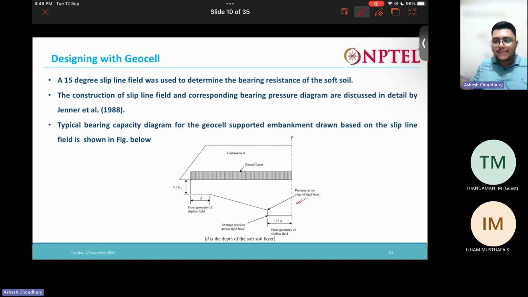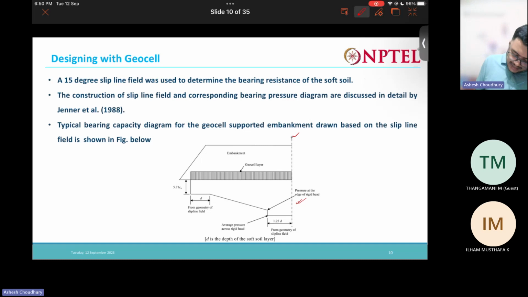So we have an embankment. The embankment is symmetric. So at the center line, we take one half of it. It is a symmetric thing, right? So we take the plane of symmetry. This is the center line. We just consider one half.